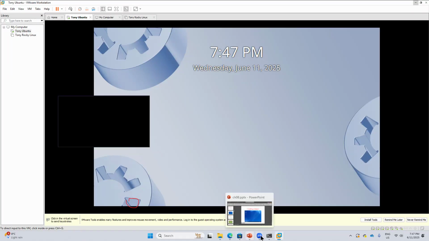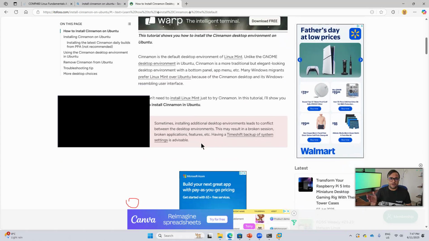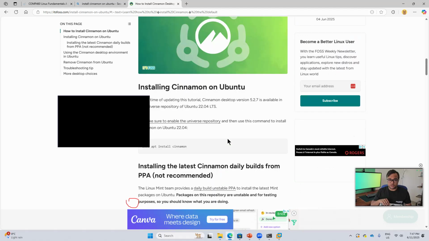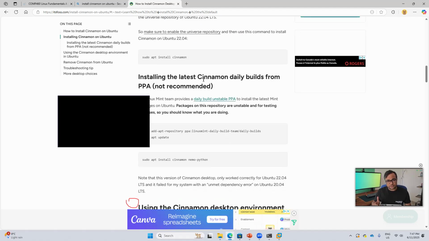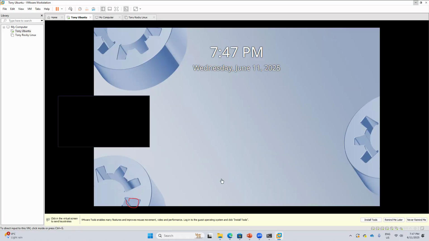To install Cinnamon, I gave you this command. Let's see. Just apt install cinnamon. Okay, that's easy. So you go to your Ubuntu, open your terminal.